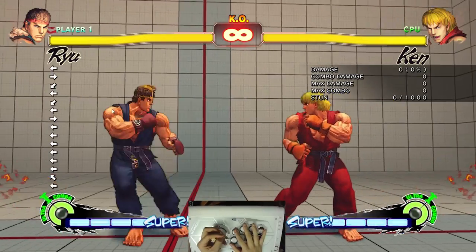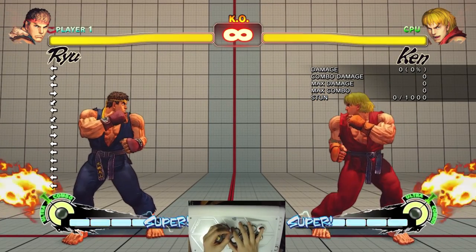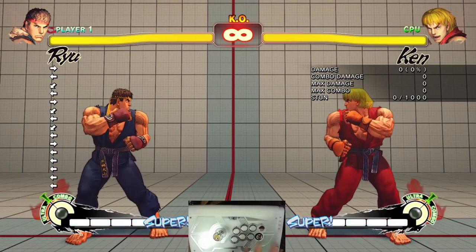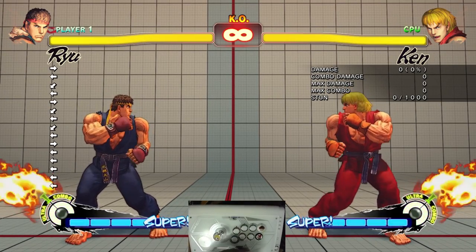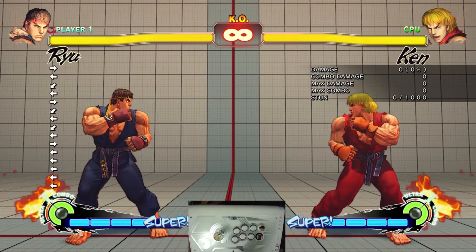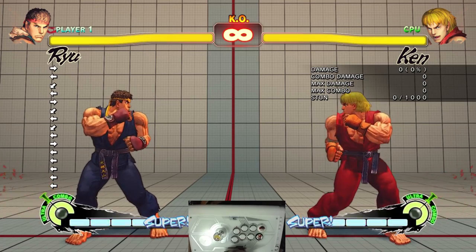So, two very important things before we get started. Number one, ultras do a boatload of damage. And the more damage that you take, the more filled your revenge meter is, and the more damage you will do with your ultra. I think this is a great mechanic introduced into the Street Fighter series, and I'm really glad that Capcom did it.